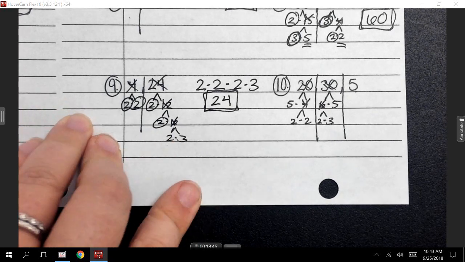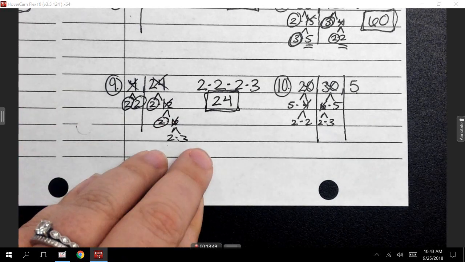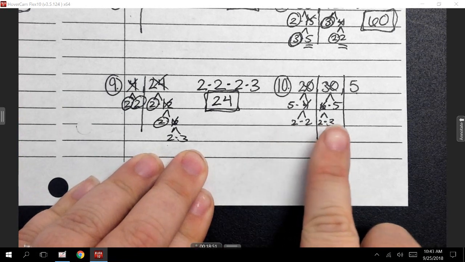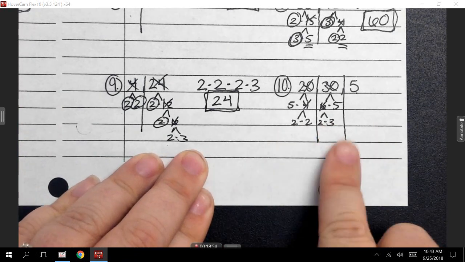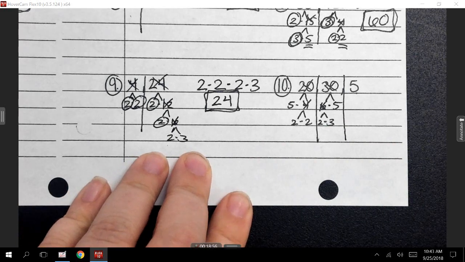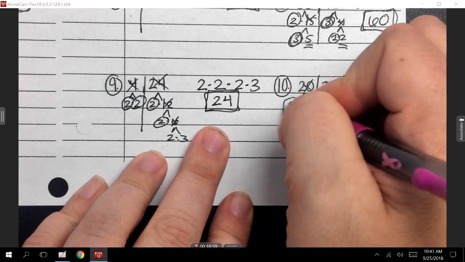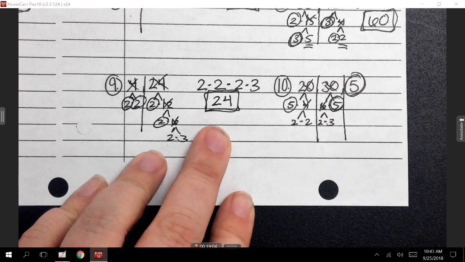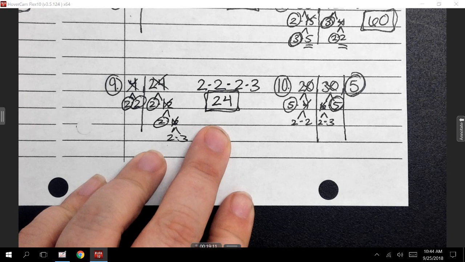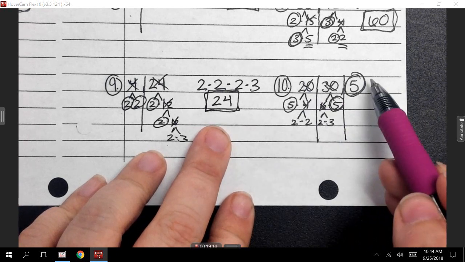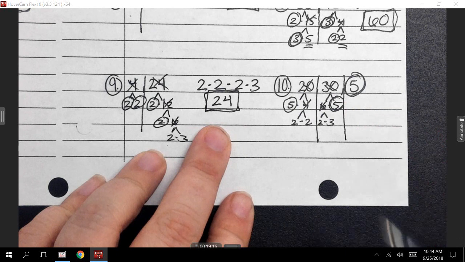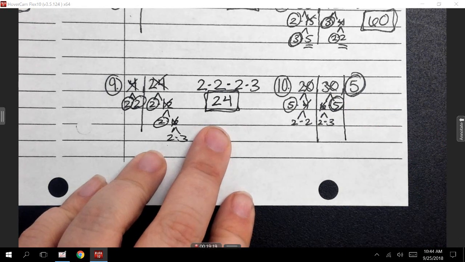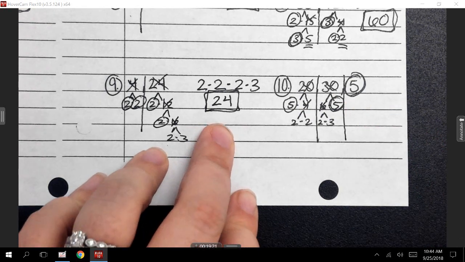If we were doing GCF, are we doing GCF? No, but if we were doing GCF, it has to be in all 3 columns, correct? Is there a number in all 3? Maribel? 5. So do y'all see where I have 5 in all 3? That would be my GCF. Would I do anything else? No. What if they had more than one number in all 3? I would multiply them. So like if all 3 had a 5 and all of them had a 2, I would do 5 times 2 to get my answer because all of them had the 5 and the 2. Does that make sense? All right. Is this GCF, though?